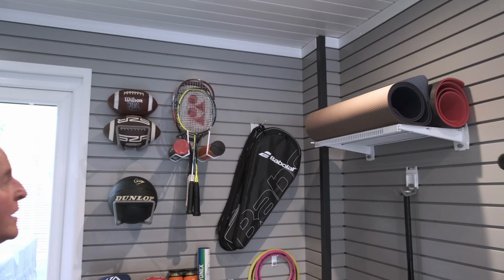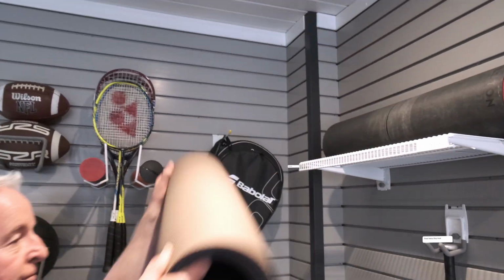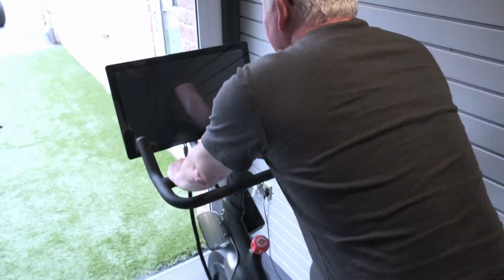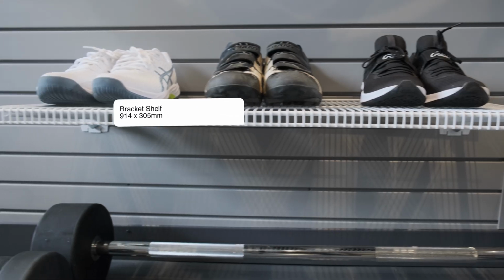This really has changed our life. We have 4 teenage children who basically argue with us to get in here first. We have 2 machines, maybe we need more. But it's meant that we can just stay fit. You know, as you get older, you need to be doing as much, if not more, as before. We've got the Peloton machines in here, which are connected with Netflix. It's now a great fun room, not just the dumping ground it was.